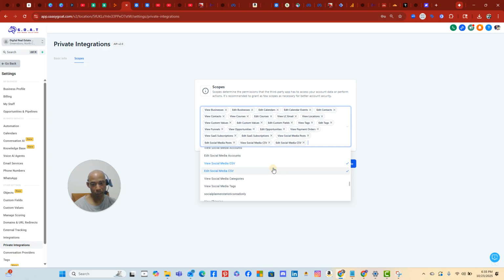View social media, CSV. View users, view store settings. Nope, don't need store settings. Will we do blog posts? Nope.